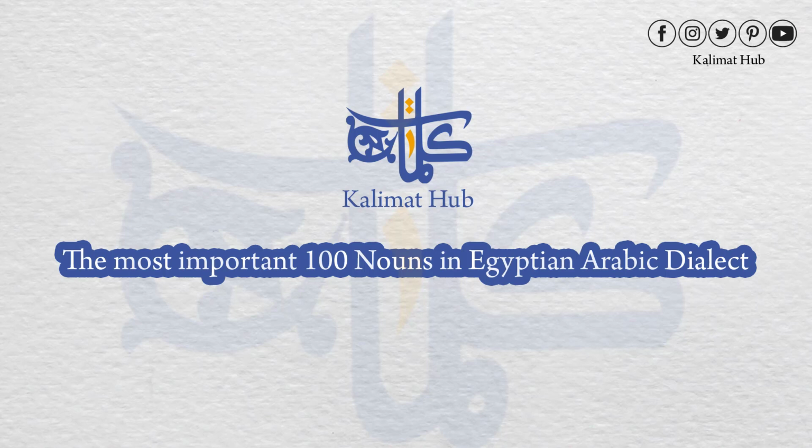And in winter we call it battaniya, which means blanket. Agala is bike or bicycle, so we call it agala. Ana andi agala. And also the wheel of the car, we call it agala. And what else? Yeah, I think that's it. The wheel, the bike, anything round, like tires, we call it عجله.